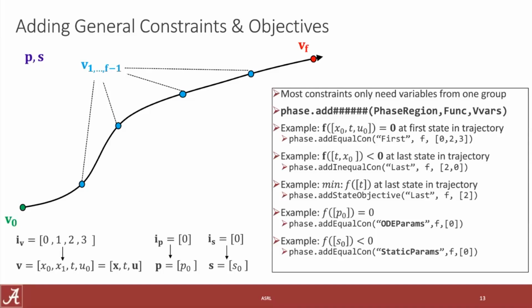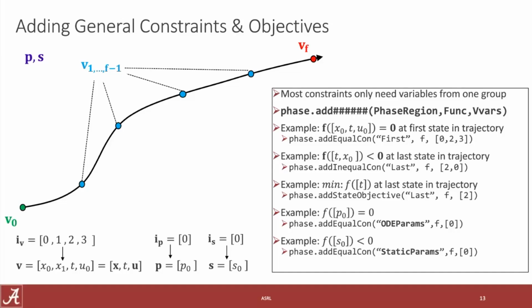So here's examples of that as well. Add equalcon front. If you don't need ODE params, which, I know I mentioned, there are very rare cases that you have an ODE param, so often this is empty. If you don't need ODE params and you don't need static parameters, you can also use these function calls and just pass in the states, time, control list. You don't need to always append the two empty lists at the end if you're not using them.